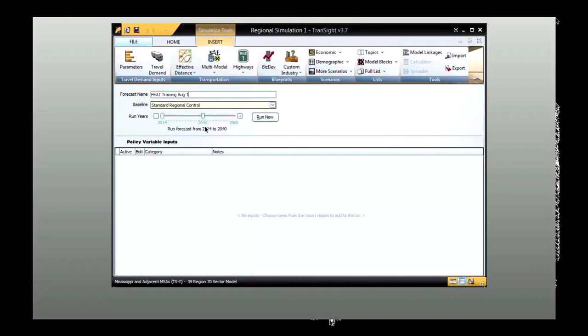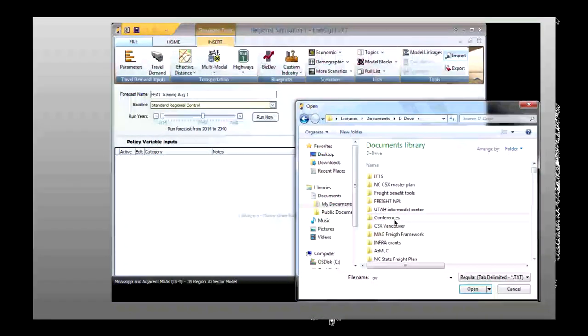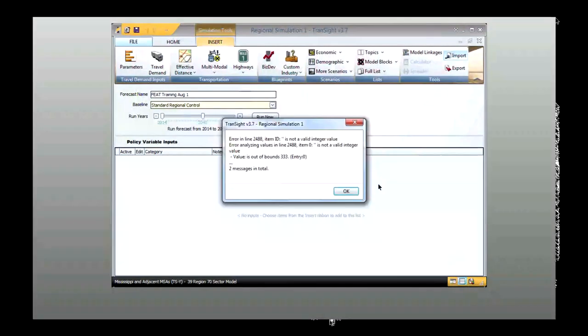So we said 2040 was going to be our forecast year. Then the only thing that you have to do is go to this import button. And so we're going to want to go back to that location where we told the FEAT tool to save the input file, and then we're going to just click that and hit open.